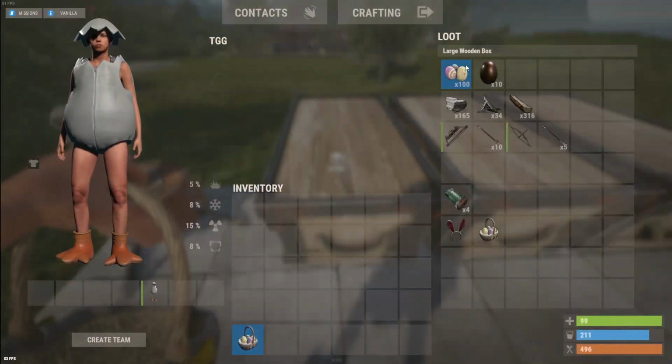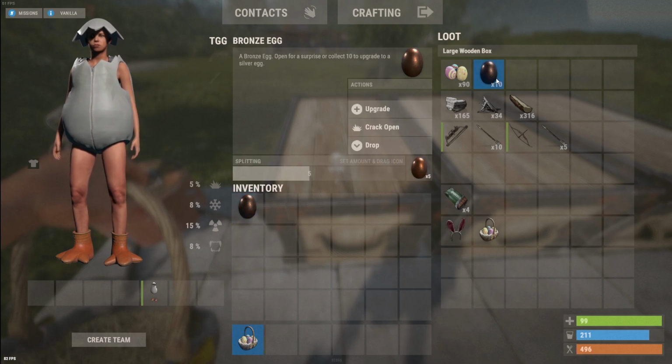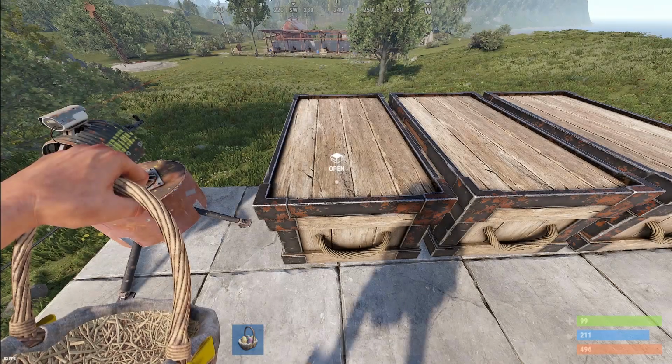So what happens is once you pick up these eggs, you can actually upgrade 10 of them into 1 bronze egg, 10 bronze eggs into a silver egg, 10 silver eggs into a gold egg. So we're going to show you what each one has in here. So the potential for the bronze eggs, you could get any random little bit of resources. Then you can get a compound bow or a regular bow, some chocolate. But here's the 2 important parts that you're really hoping for. It's going to be the egg basket and the bunny ears.